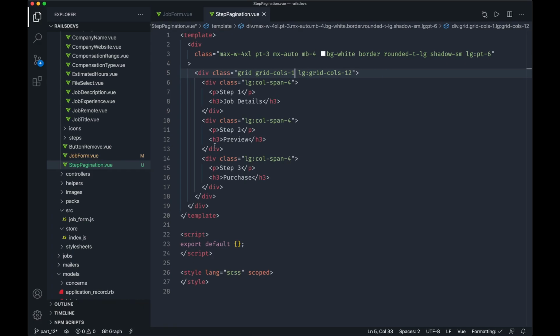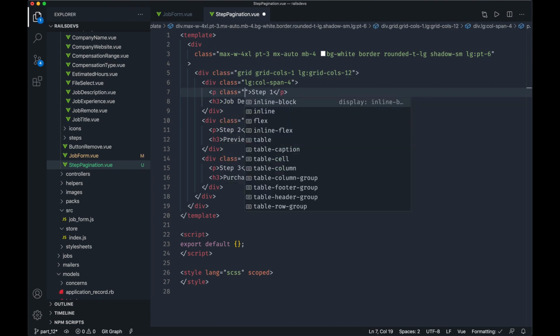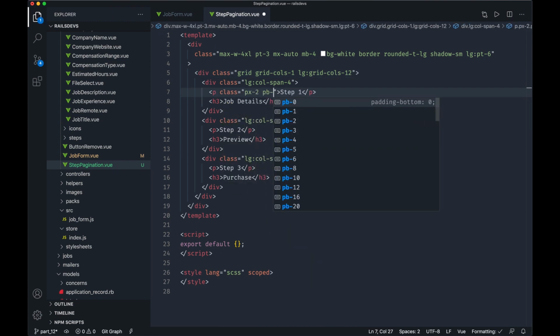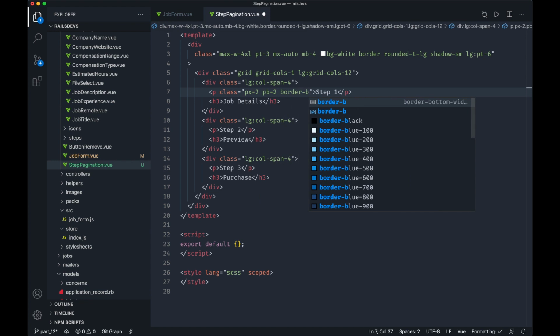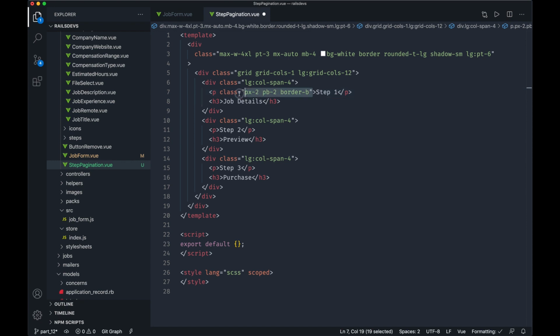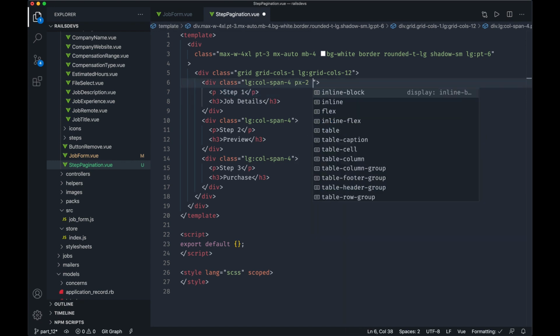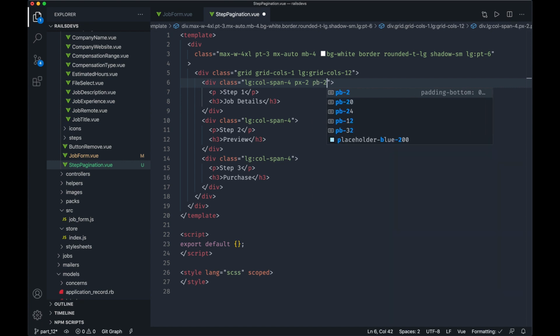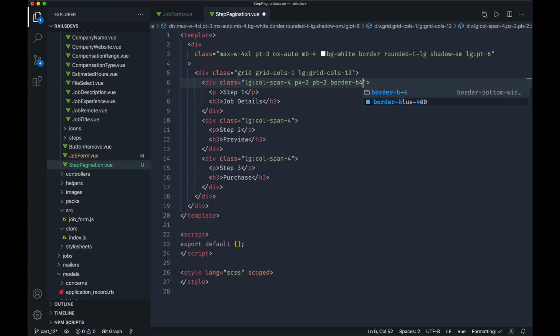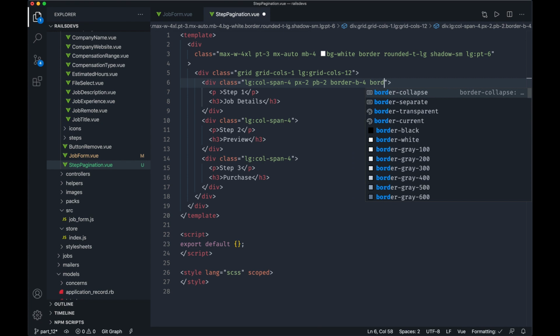There we go. Okay. So each P tag is going to be a smaller version, just to say PX2, PB2, border bottom. This is actually on the div I want. Give it like a huge border to indicate.